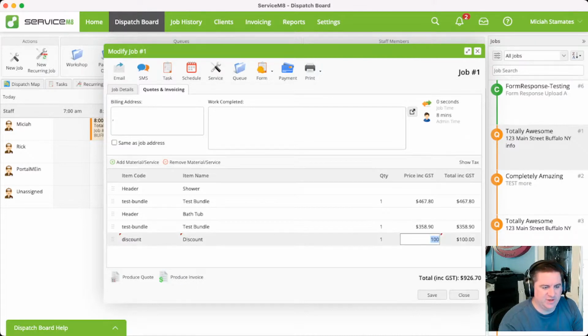Even though I've got this $100 and I try to put a minus sign, I'm hitting minus on my keyboard, and it's not doing anything. So I can't have negative dollar values, but I can have negative quantities. If I want to add a $100 discount, I just do a quantity of -1, and it applies a discount to the job. That's really easy when it is a round dollar figure. If you're trying to do a percentage, you have to do some math to figure out what that's going to be. But that's generally how you do a discount.